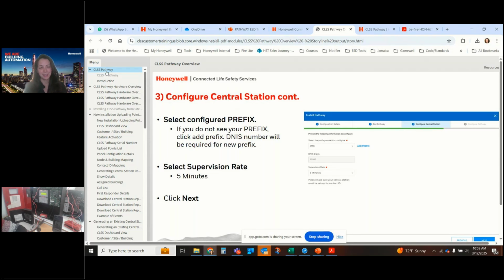Yes, we have one last one. Is one pathway for the internet? Okay, John is asking if we have to connect one pathway for the internet connectivity and another for the wireless connectivity.